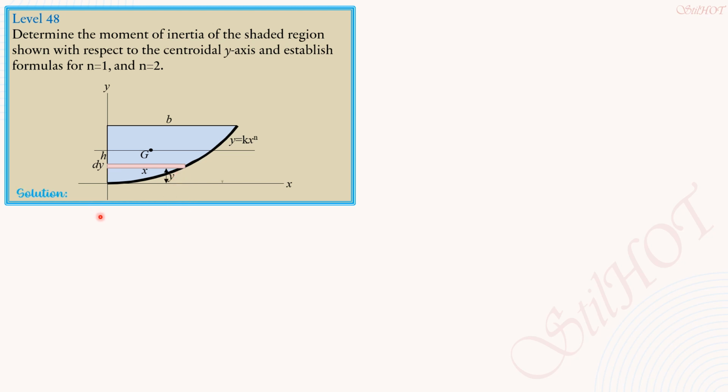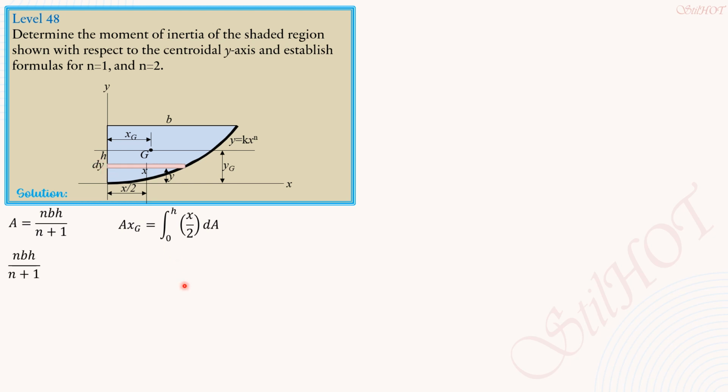So for solution, this is x over 2, the centroid of the strip. Distance from the y-axis is half of the length, of course. So that is also xg. So area is nbh over n plus 1 from level 47. Then area times xg equals the integral from 0 to h of x over 2, the moment arm of the strip from the y-axis, then the differential area. The differential area is the same, x times dy.